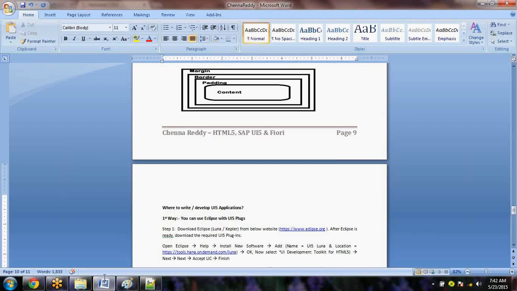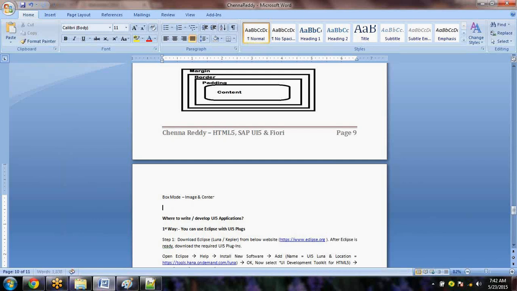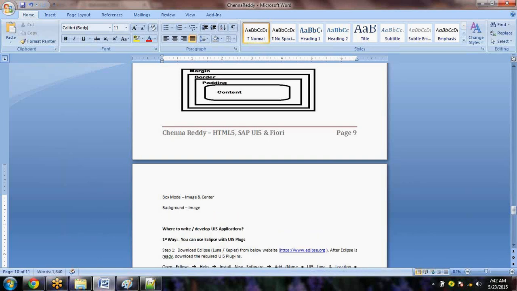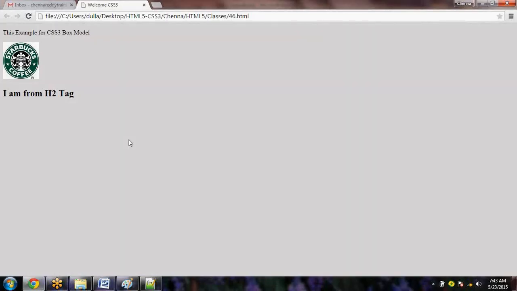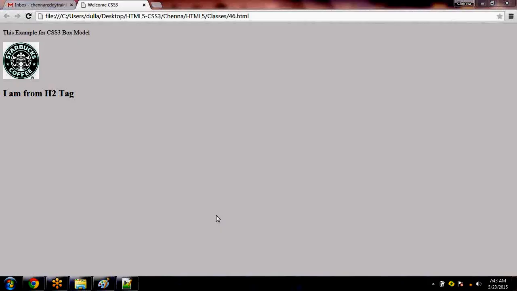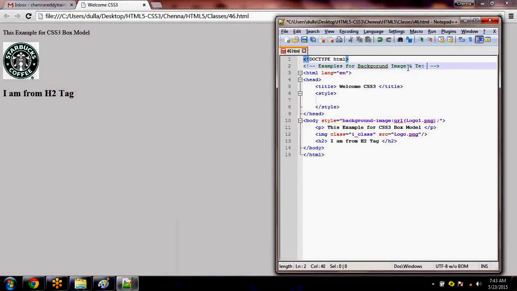We have seen what else we have seen. Box model with the image and center. That's fine. So the next one is background-image. That's also we have seen. So text-align we have already seen, right? Do you want me to give the examples? Text-align, what are the parameters? Left, right, and all. You may have left or right and so on. So you can look at it in this example itself. Let's cover that: background image and text-align.